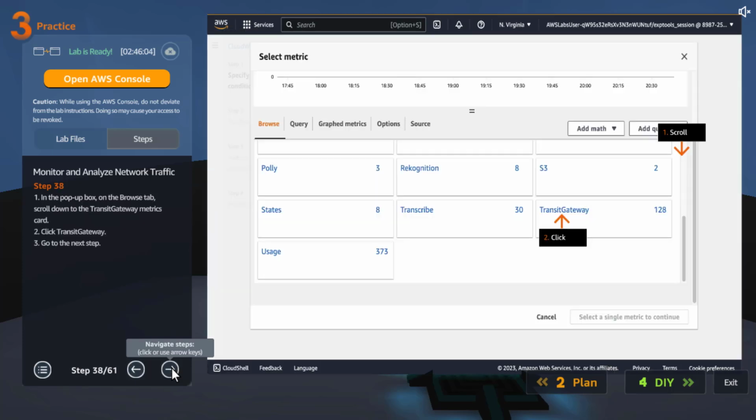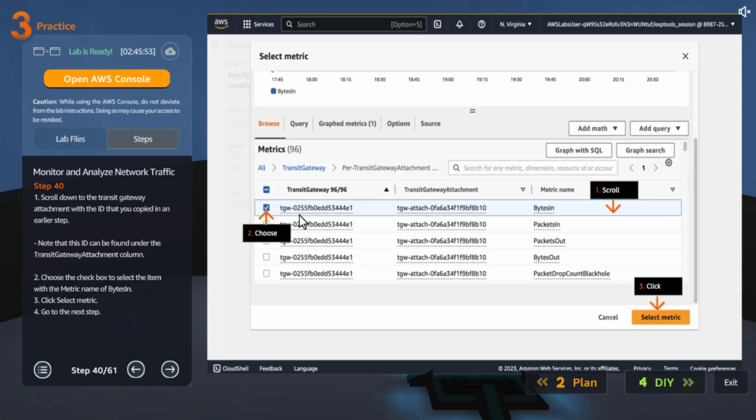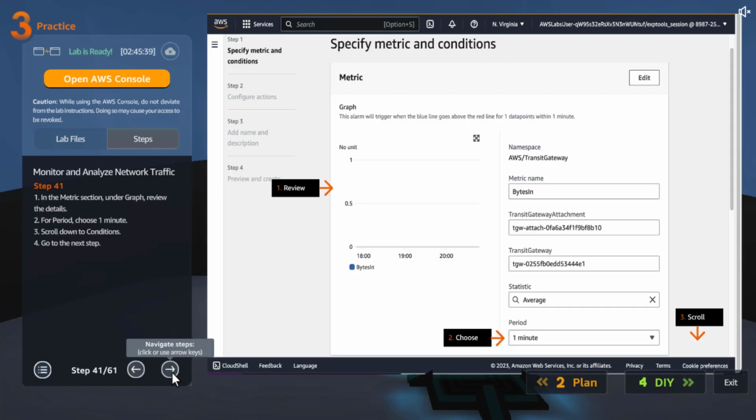Transit gateway, per transit gateway attachment metrics, not for the entire transit gateway. Remember, we copied the transit gateway ID, so we can check. I think this will match that one. We are interested in bytes in. Select metric.